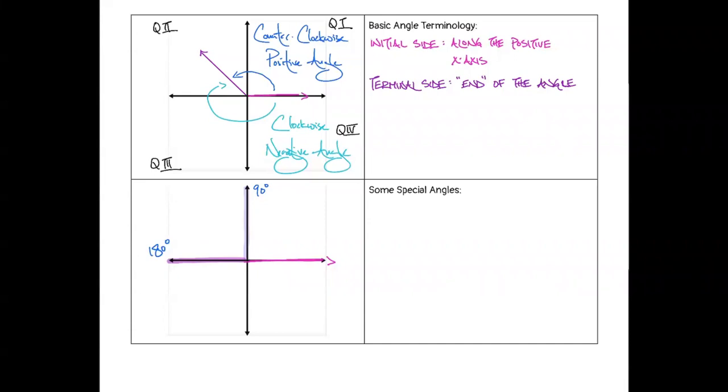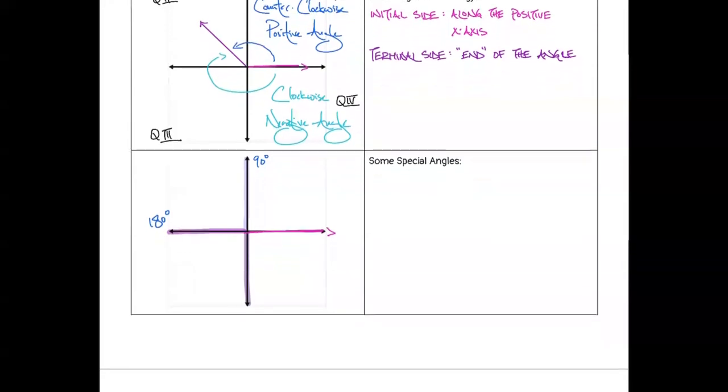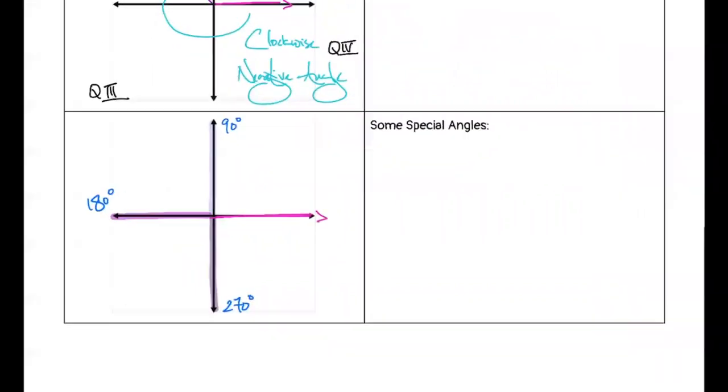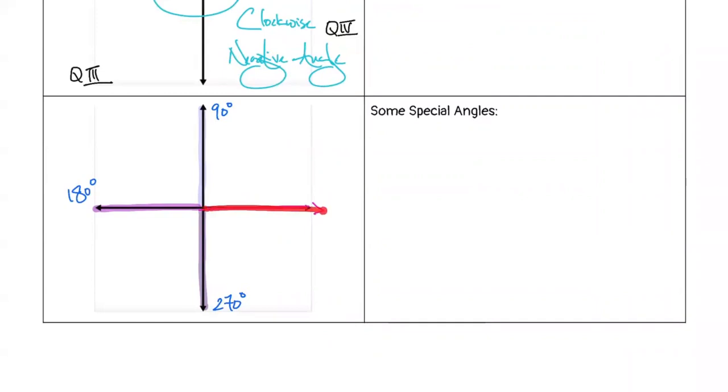And if we go all the way around, almost, and we get all the way down to here, so we start at the pink and go all the way to here, how many degrees is that? All right, so we've got a 270 here. Now, what if we were at the pink line and we just stayed there? How big is that angle? 360 or 0? If we stayed there, it's zero. But if we went all the way around, we would get back to 360. So you can think about it as 0 or 360.